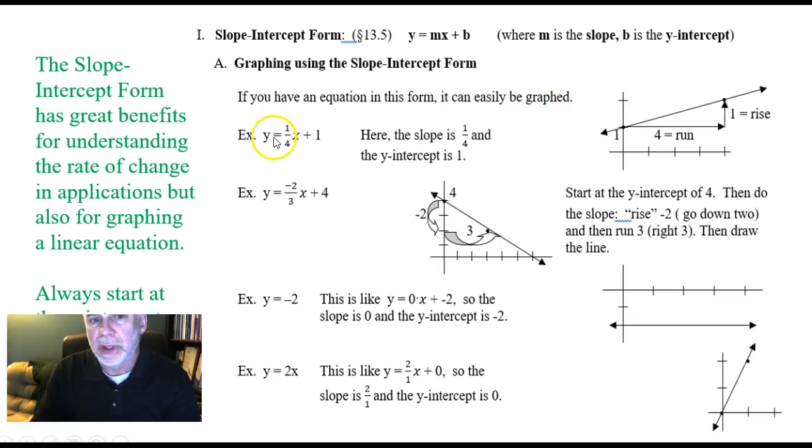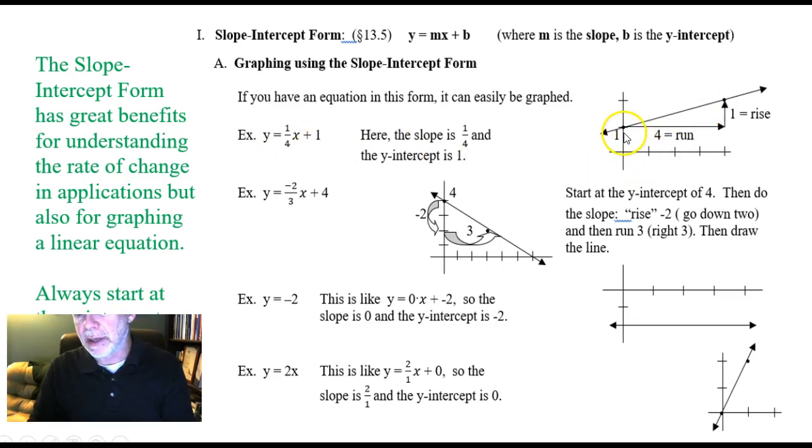So here's an example. Suppose we have the equation y equals 1/4 x plus 1. Now that is in the Slope-Intercept Form. You start with y, so y equals should be at the beginning of the equation. Then you'll have some fraction or whole number in front of x. That's the m, so 1/4 x. And then at the end plus b, so b must be 1 here. That means you're going to have a slope of 1/4 and a y-intercept of 1.